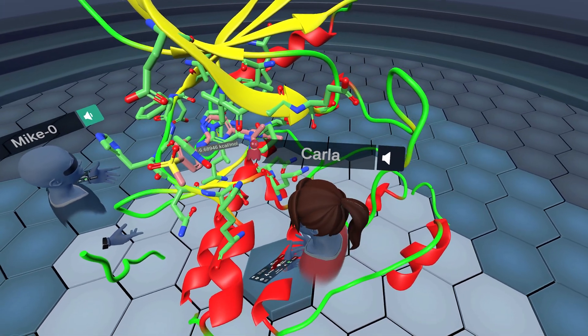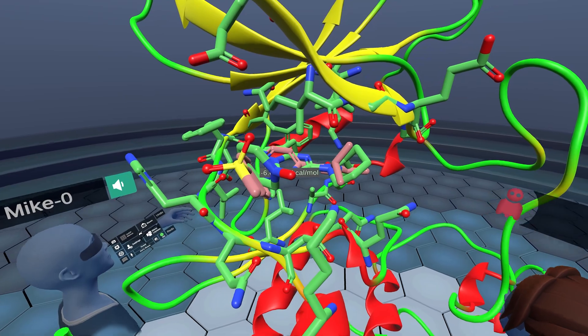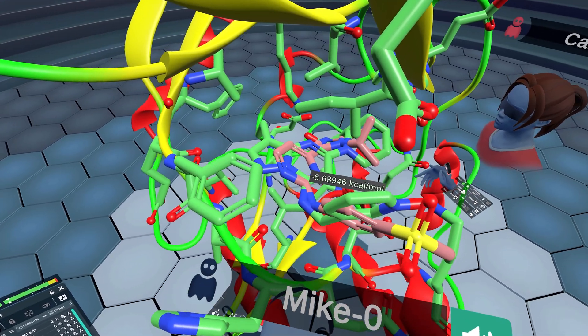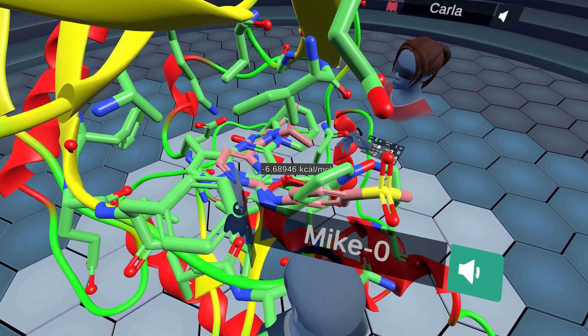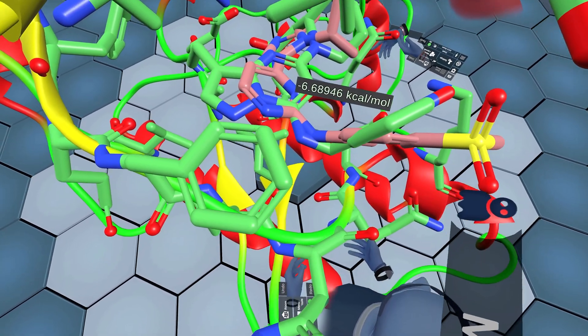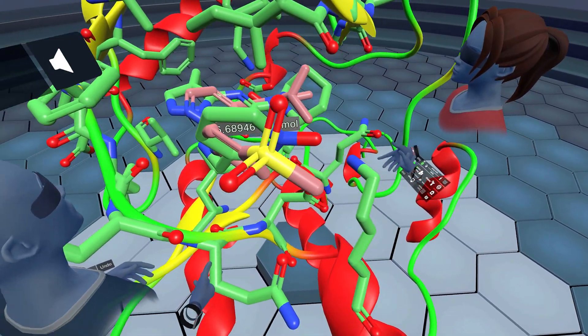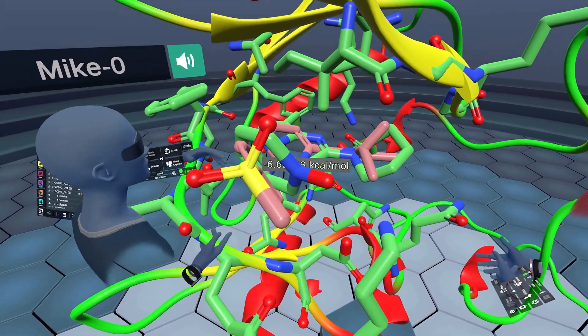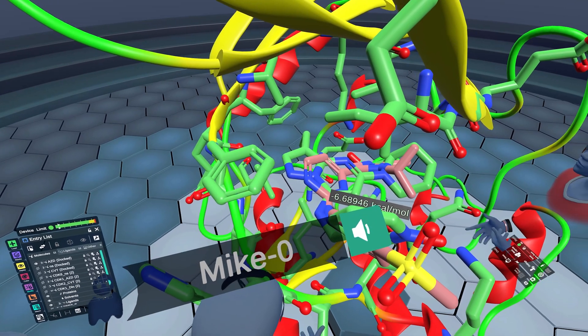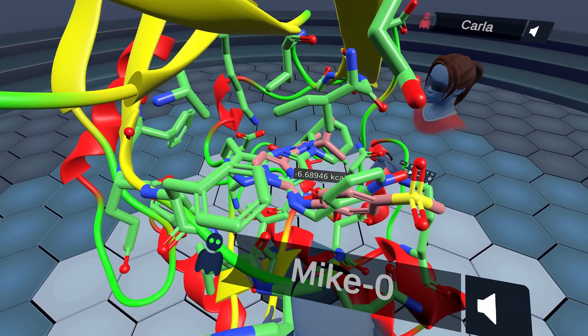I think what's interesting is in CDK one and CDK two, these residues back here are the same, the phenylalanine and the lysine and the valine here, but in CDK two, apparently they don't want to, or they can't shift out in the same way as they can in CDK one to make room for this ligand to be back here. And so when we dock it, it comes more forward as Carla was saying in your docking, this is sticking out to solvent practically. But these residues are the same. It's just they apparently won't shift out. I know they wouldn't in your docking anyway, but if they were going to accommodate the ligand, that's what they would probably have to do. Right. Exactly.